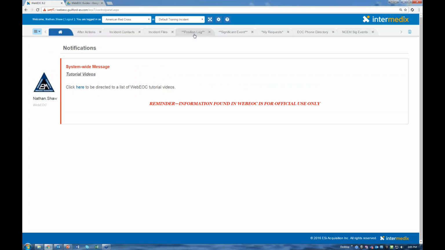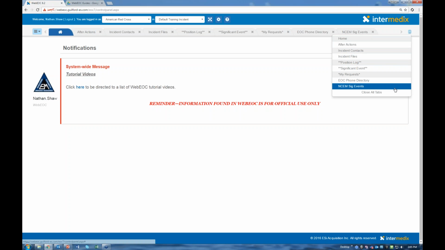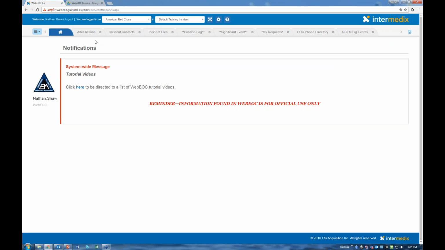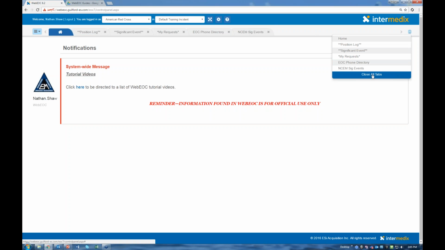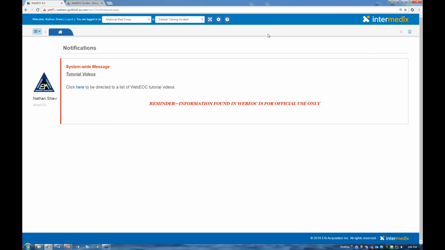To navigate between the different tabs that you have open across the top, you have 2 options. You can either use these arrows to the left and right of your tabs, or you can select this little blue drop-down arrow to the far right, and it'll show all your recently open tabs. Then, if you want to close any of these tabs, you can simply select this little red X next to each tab and close each tab, or you can come back to this blue drop-down arrow and select close all tabs at the bottom, and it'll close all your tabs.